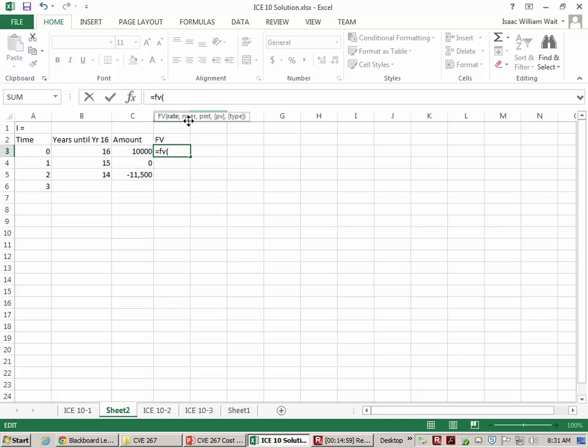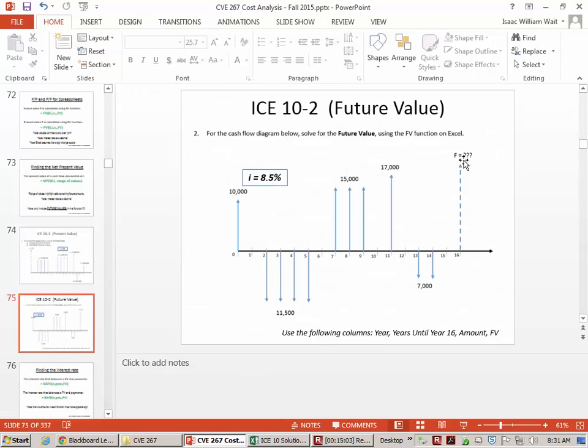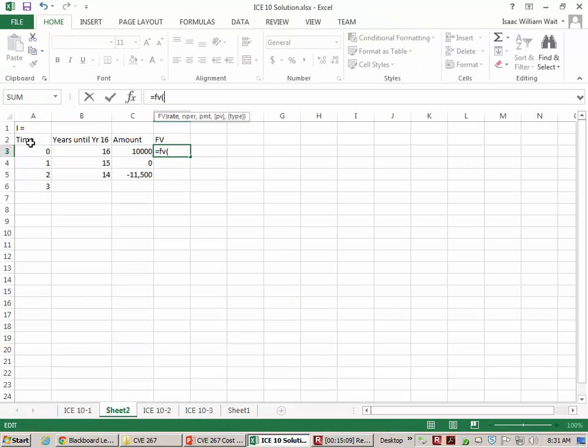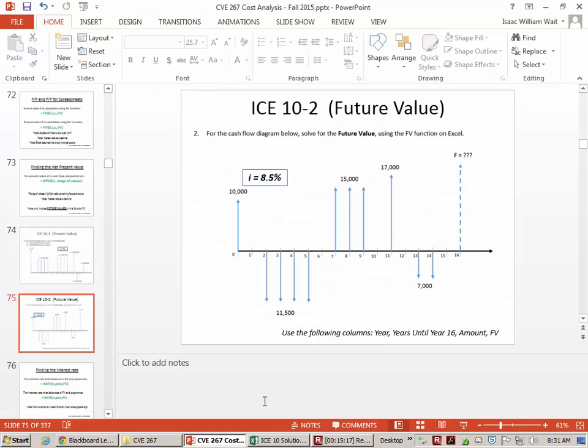If it's in year 0, and in the problem we're trying to take everything to year 16, then if you just clicked on the time for this 10,000, it would say take it 0 years, and that would be a mistake. The reason we have the 16 here is that we want to take the 10,000 from year 0 into year 16, so it needs to go 16 years.